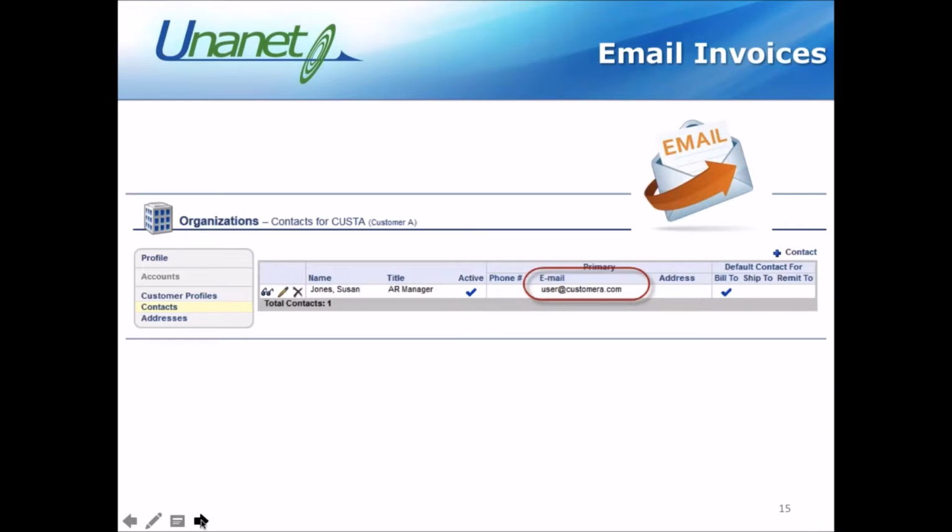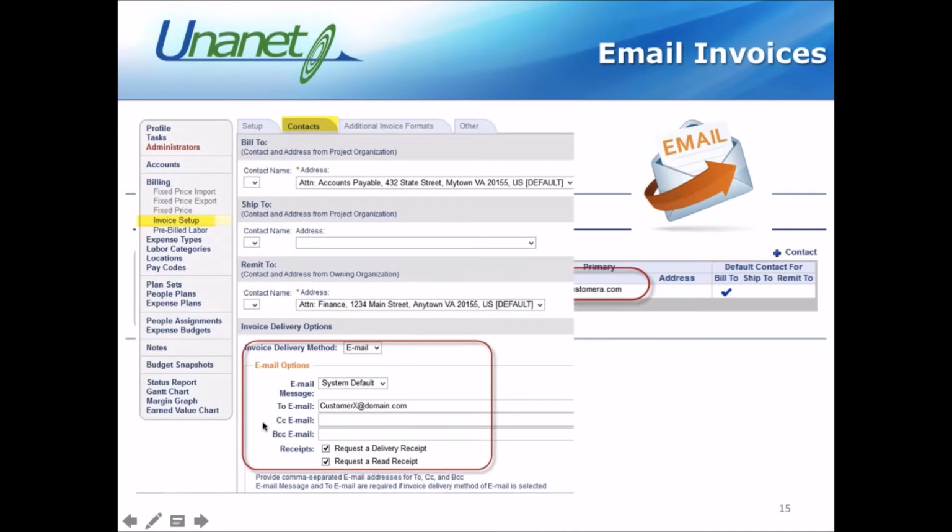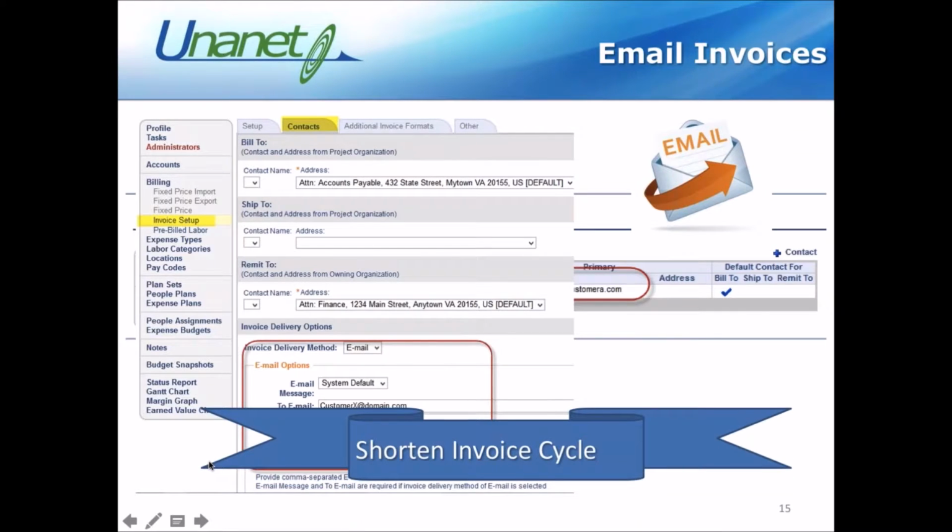Now, new in one of our latest releases is the ability to email invoices out to the customer. There's some setup that has to be done at the administrator level and then at the project level. It's important to have the email address set up at the organization, but this is set up at the project level. It's amazing that you can create the invoice, and once it's approved, click on the approval, and it automatically emails out with a message, receipt, etc. That's really saving time in the invoicing cycle. So if you are billing and invoicing in Unanet today, with our latest release, I think 10.0, the emailing of those invoices really will help out. So make sure you take a look into that.